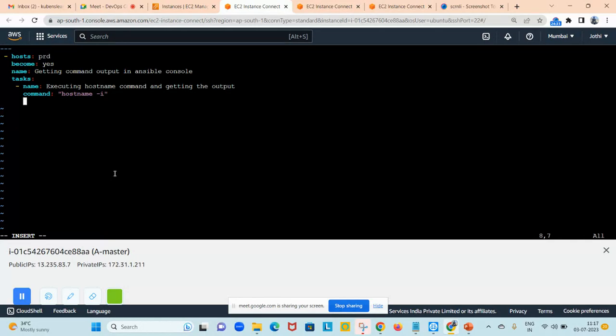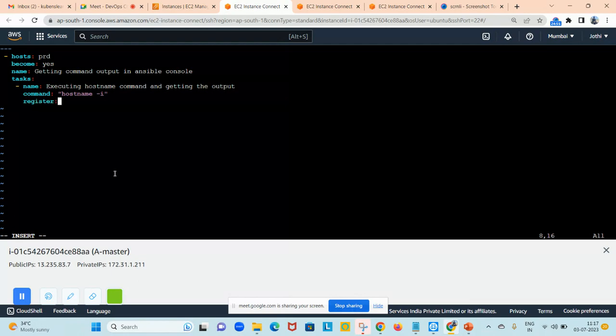I'm going to initially save this output as a value, and then I'm going to pass this value to a variable. Okay, simple. It is very simple. It is not difficult like Java or Python. So register, this is a parameter. It is not a module. It is a parameter used under the command or else shell module. So I'm saying register.